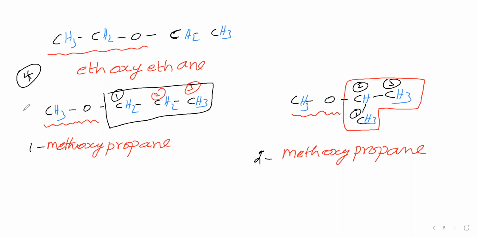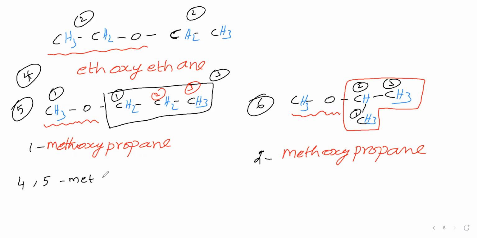Okay, number 4, fifth compound, sixth compound. Number 4, you see left side number of carbons, how many are there, see 2. Right side you see number of carbons 2. Number 5 you see left side number of carbons 1, right side number of carbons 3. You take number 4th compound and 5th compound. Left side you see number of carbons different, right side also you see number of carbons different, therefore 4 and 5 are metamers.